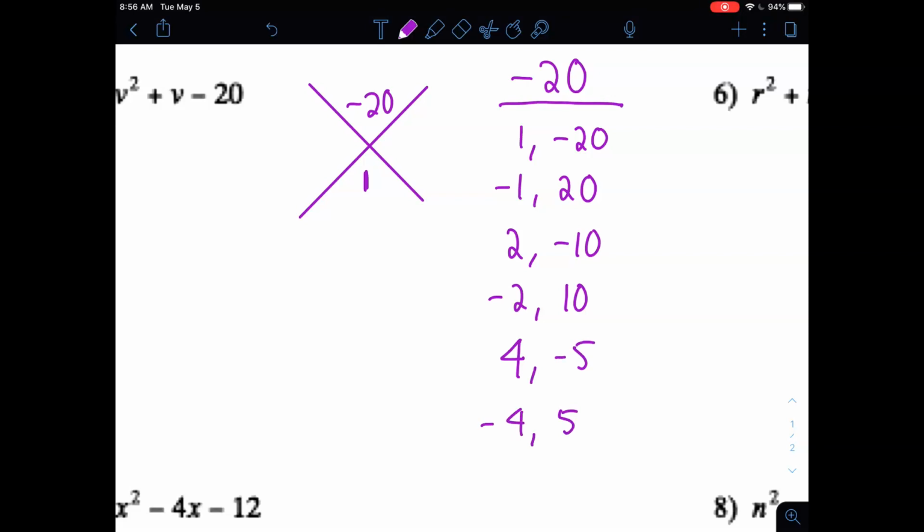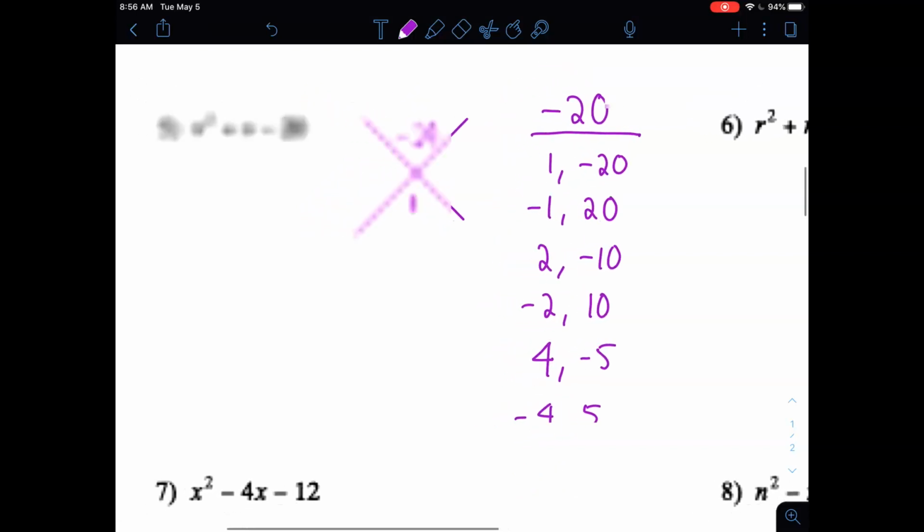And then 20, if we do 20 divided by 5, that's just doing the same thing as we just did. We're going to get 5 and 4 again, but we already have the 5 and 4s right here, so we don't need to do that. Okay, so these are all the factors of negative 20. And after a while, guys, you should be able to just start guessing. You can just plug in numbers here and just guess. You don't need to list these out every time, okay?